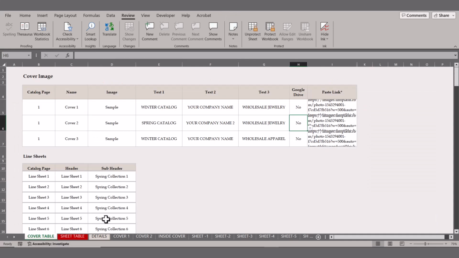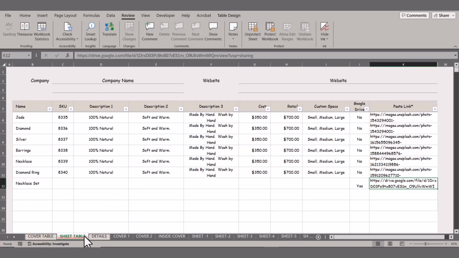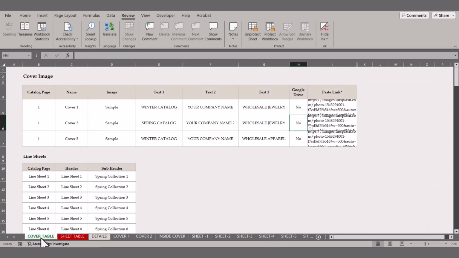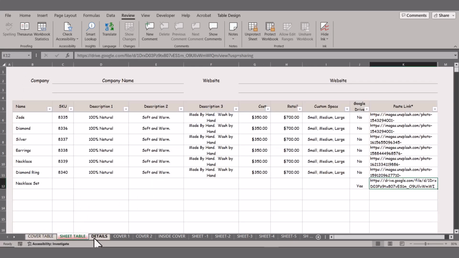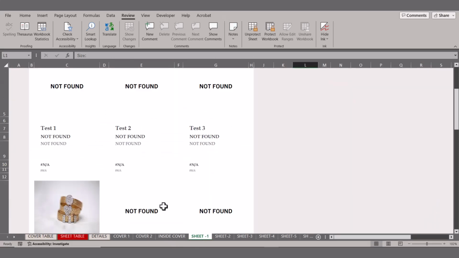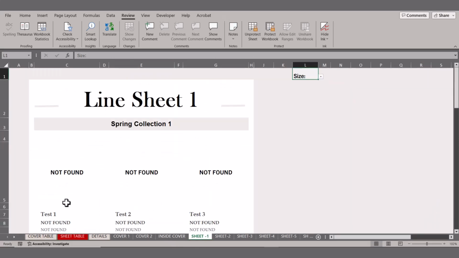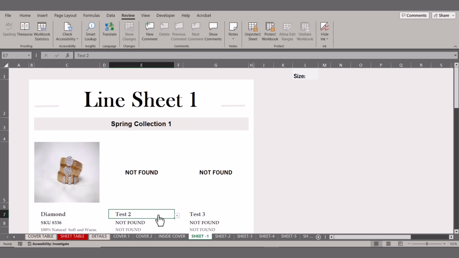So let's just take a look here. I did it for this sheet table. I'm gonna do a practice one for the cover table. Let me just check quickly. Okay, these don't exist anymore. I was doing a test. So these are the regular ones.